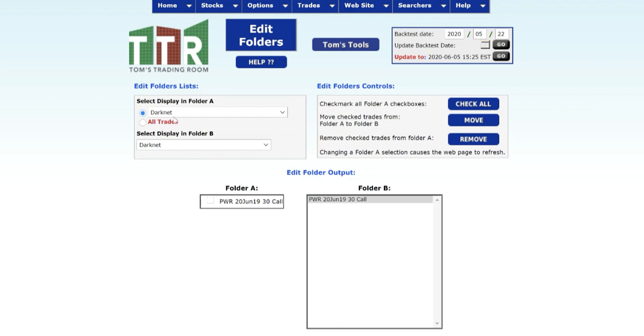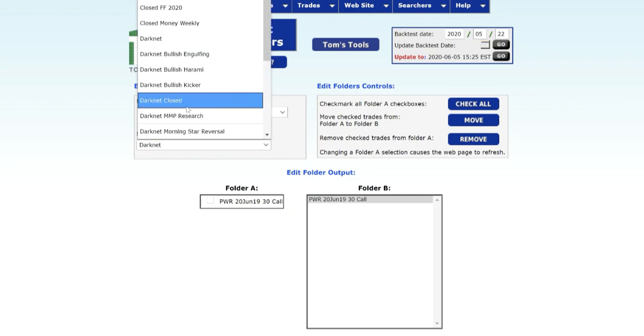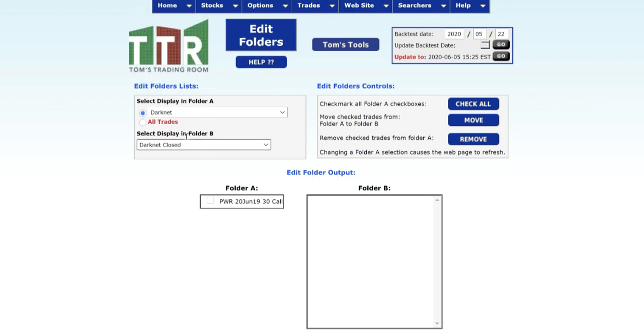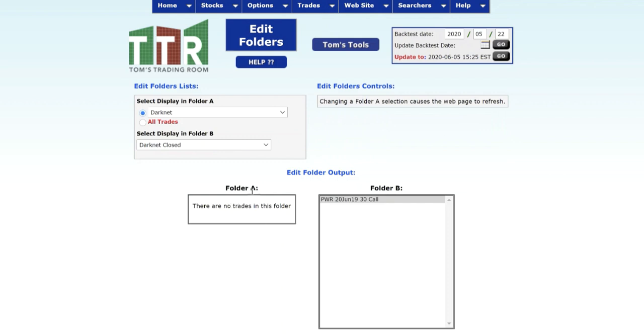You're then going to select display in folder B, and you're going to select your Darknet closed folder, because what you're going to do is take any one of these stock option trades here in folder A and transfer it over into folder B. You find the one you want, left click on that box, and then left click on move, and it moves it from folder A over to folder B. And now you have that option trade in the Darknet closed folder.